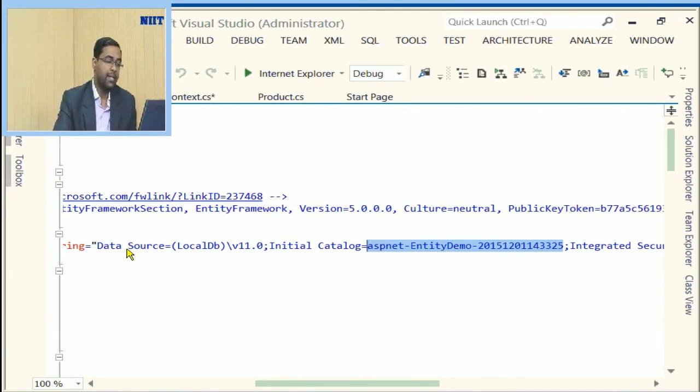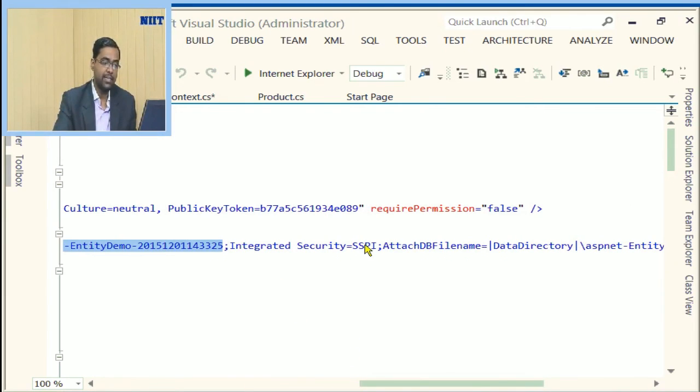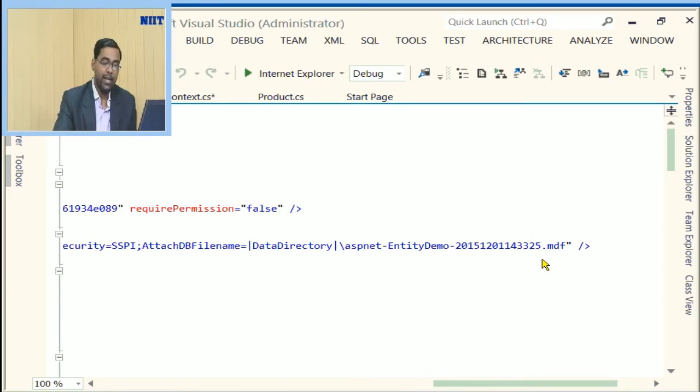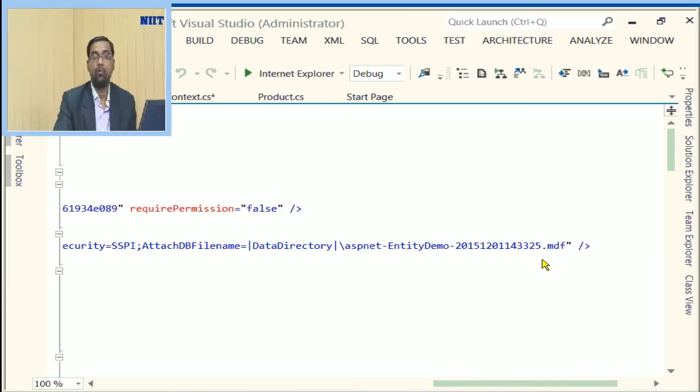So data source means server name. Initial catalog, database name. After that, we are writing integrated security equals to SSPI, and AttachDbFilename equals to this one. There is already one database file available in my App_Data folder, which we are going to attach with my application.